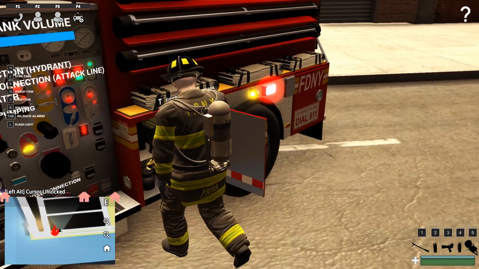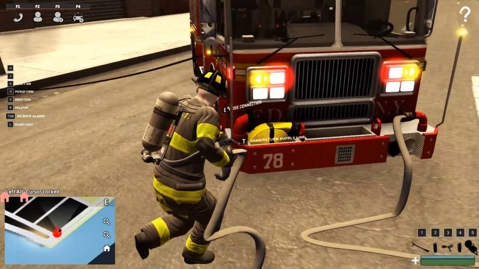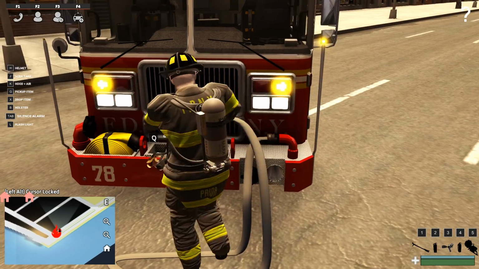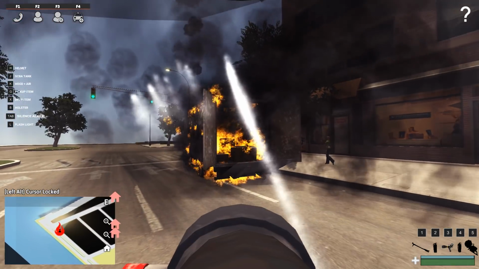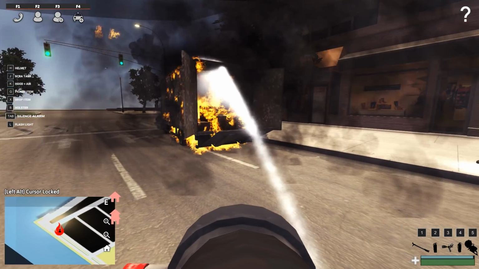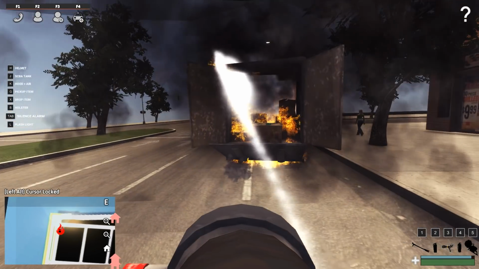This is a textbook vehicle fire. Grab our hose over here, P to charge it. See, it's filling up. Now let's put our mask on. Now we're just gonna hit it. Biggest thing is to hit it from the top down.